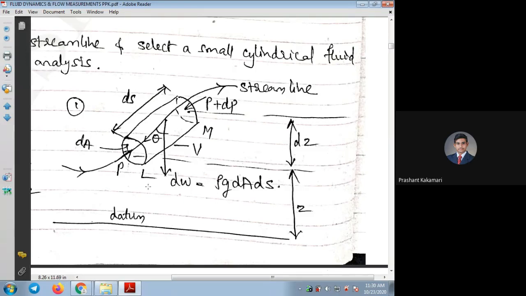And in which direction it is flowing, or what exactly the force generated is, we can also write as mass into acceleration by Newton's law. So that mass into acceleration, or the force applied on the fluid, we can write as the sum of all these pressure forces and the gravitational forces.